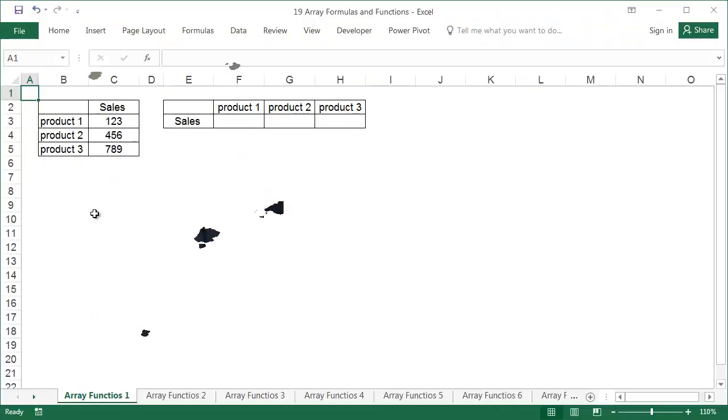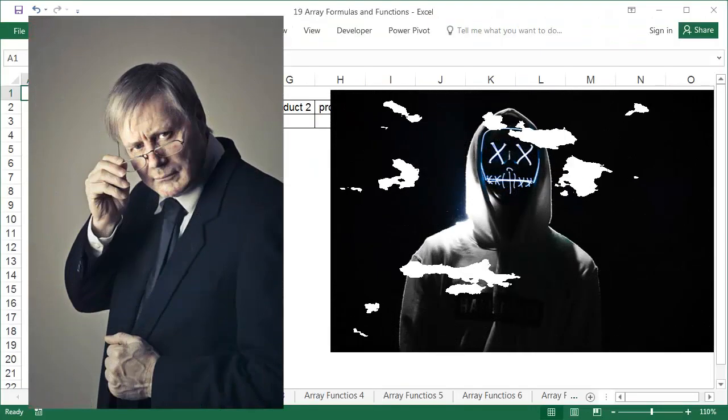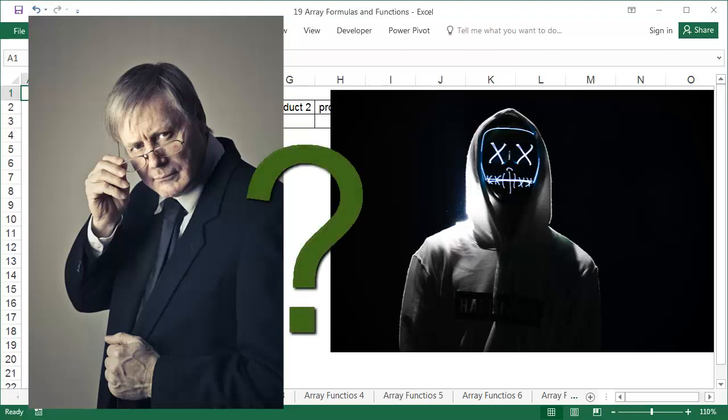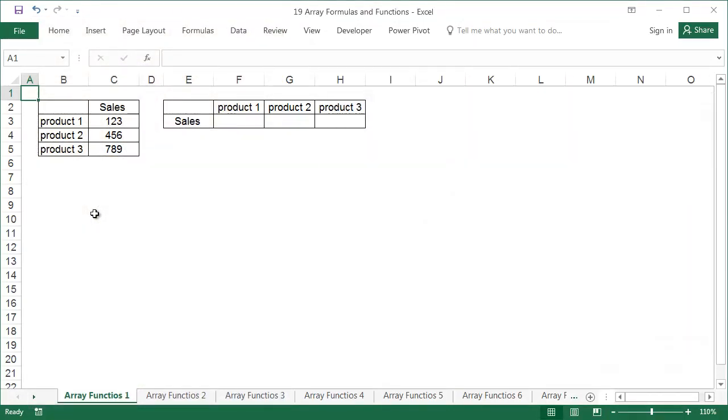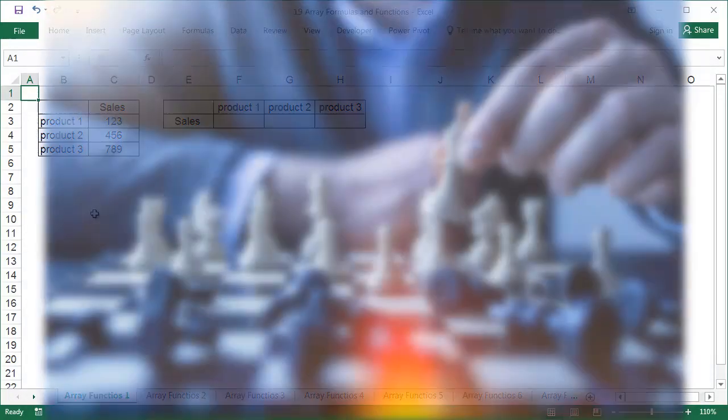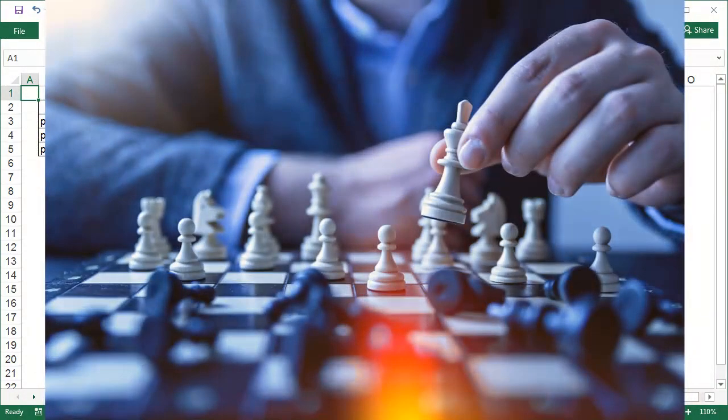Some Excel experts believe that the ability to use array formulas is a good indicator of whether someone is an advanced Excel user or not, which is why they commonly appear during Excel job interview tests for senior analysts and other high-ranking positions. Array formulas is believed to be the most difficult subject in Excel.